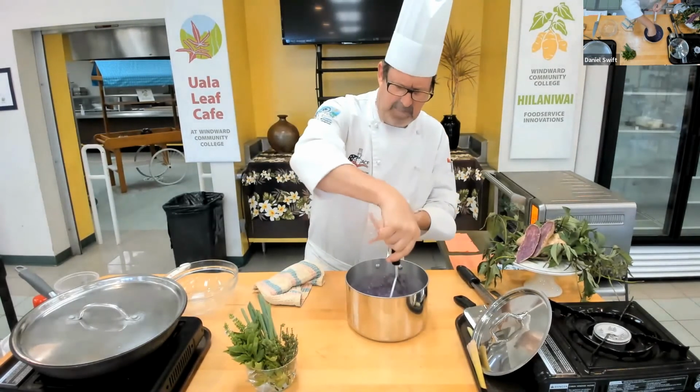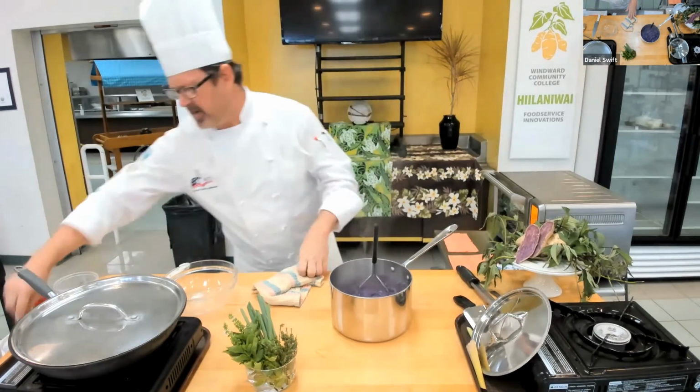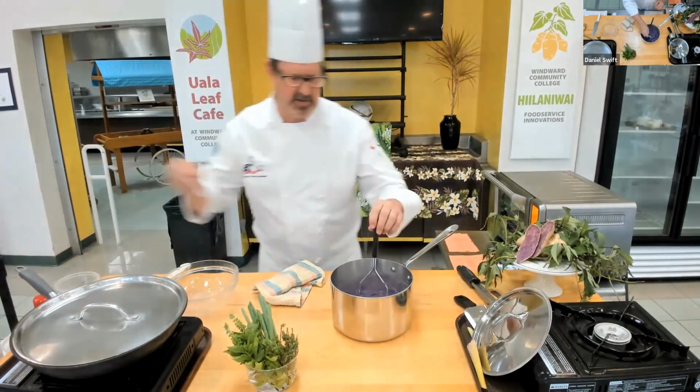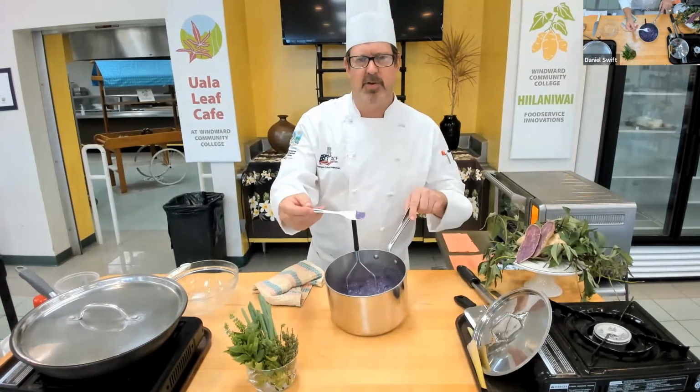And then I'm just mashing this up. And I want to adjust the seasoning. This is the opportunity to do that. But it's got that beautiful color that we've all come to know.